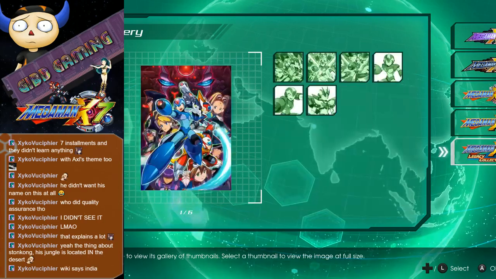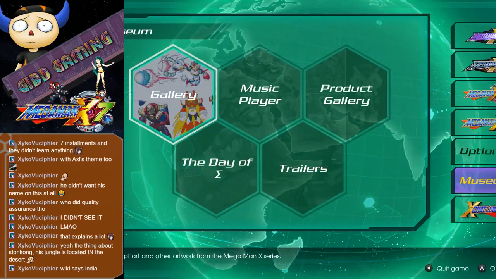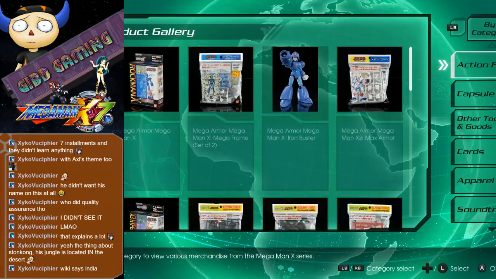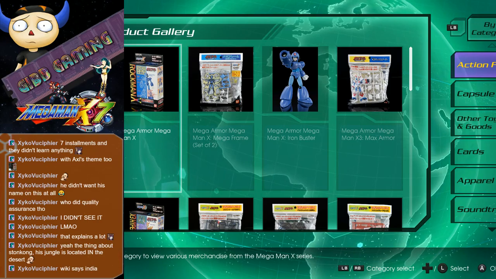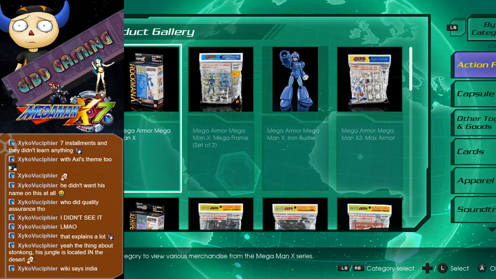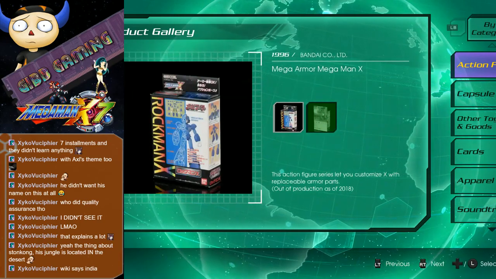So yeah, there's a whole bunch of stuff we can go over at some later point, I think. But, should we look at some action figures and stuff? Why the hell not? Here we go. Mega Man... Oh, Mega Armor Mega Man X. By category. Okay, let's look at action figures, see if I've got any.